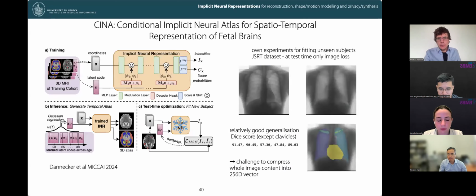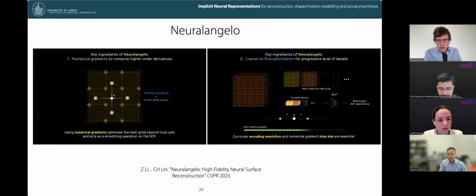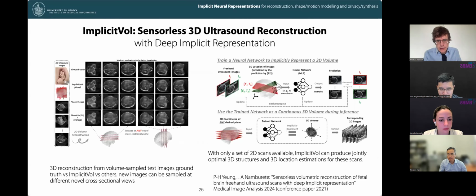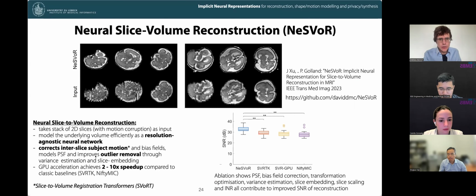Like in the NeRF-based paper that I did mention, they had this variance term that was used to estimate how well a certain data point fits. And if you have multiple acquisitions, then hopefully the one that's not fitting will be removed, or at least weighted down.